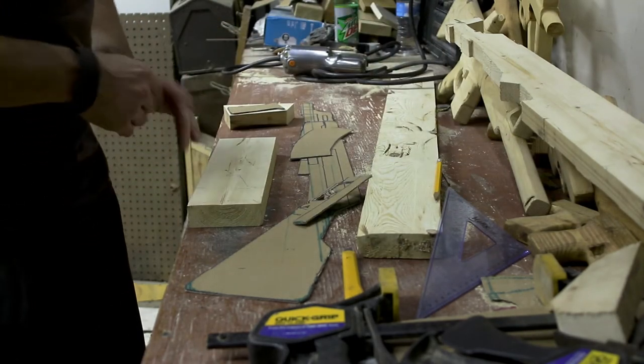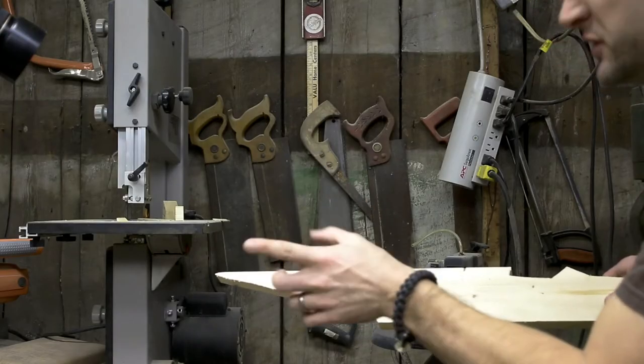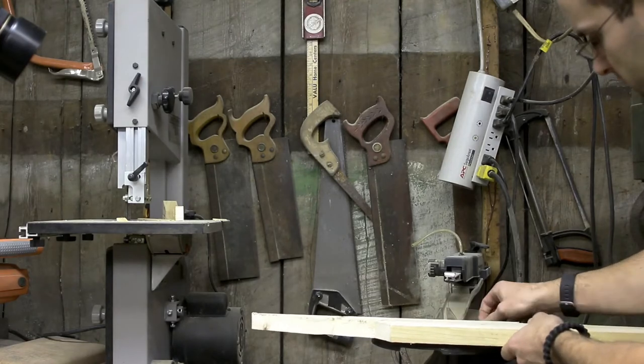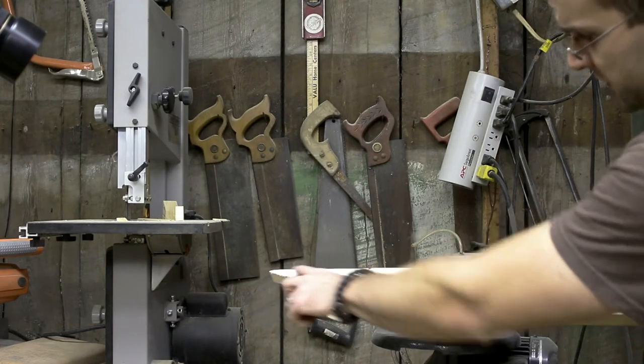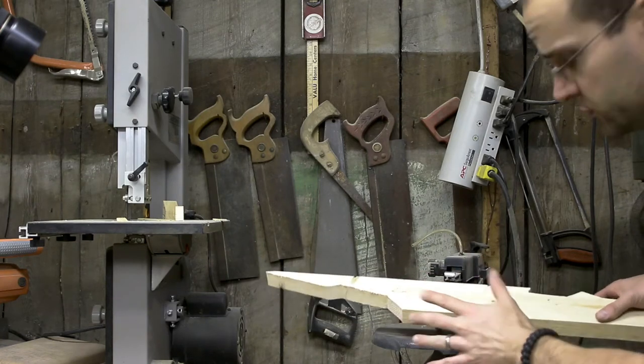Start cutting some of this out. I gotta make the reverse of the notch with the piece I just cut on the bandsaw. I have to use the little scroll saw here because this is too big to fit on the bandsaw. So let's do that real quick. You could also use hand tools if you had.